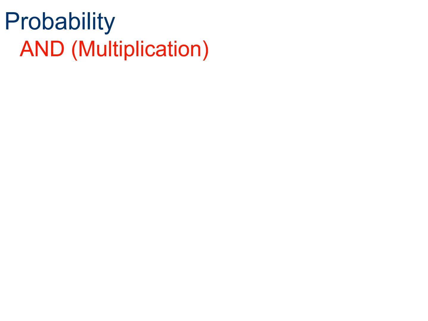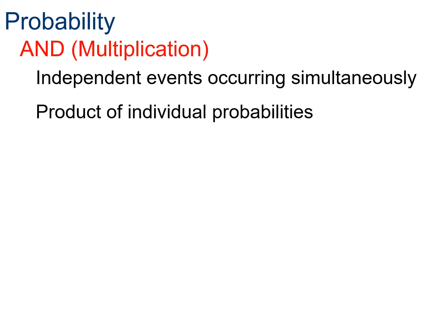Okay, as a continuation of probability from last time, we're going to learn a little bit about "and." When you're dealing with probability, "and" is equivalent to multiplication in terms of math. The "and" basically is determined if you have independent events that occur at the same time, and it's the product of each of the individual probabilities. So, for example, first you get a head, and then you also get another head.